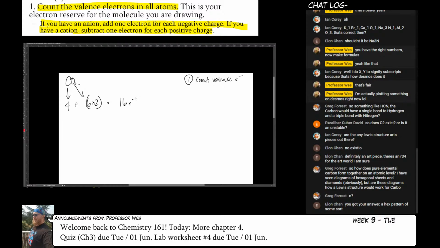Remember that we're counting the number of valence electrons from the electron configurations, which we no longer are writing out because we're just using the group number. Carbon's in group 14. The one digit of that group is 4, so it has 4 valence electrons. Oxygen is in group 16. The one digit is 6. It has 6 valence electrons. All right, so that's step 1. We've done that.